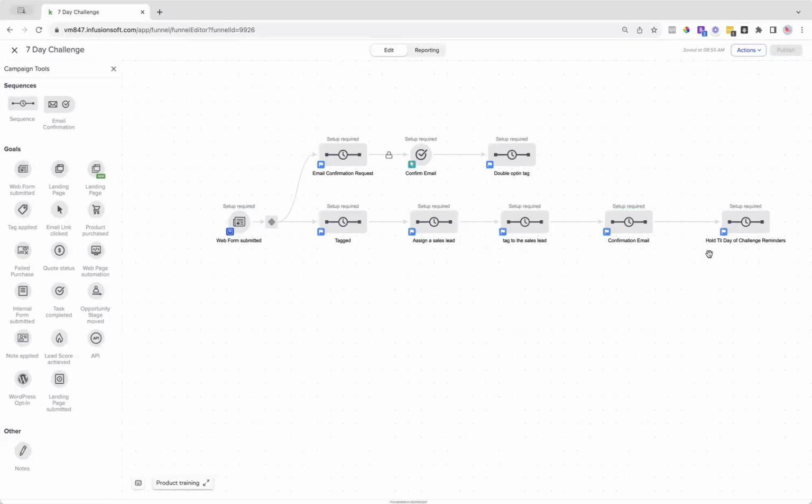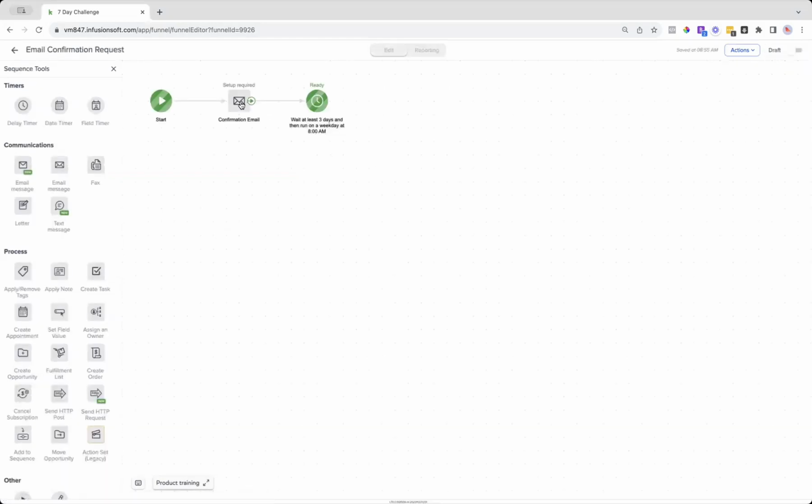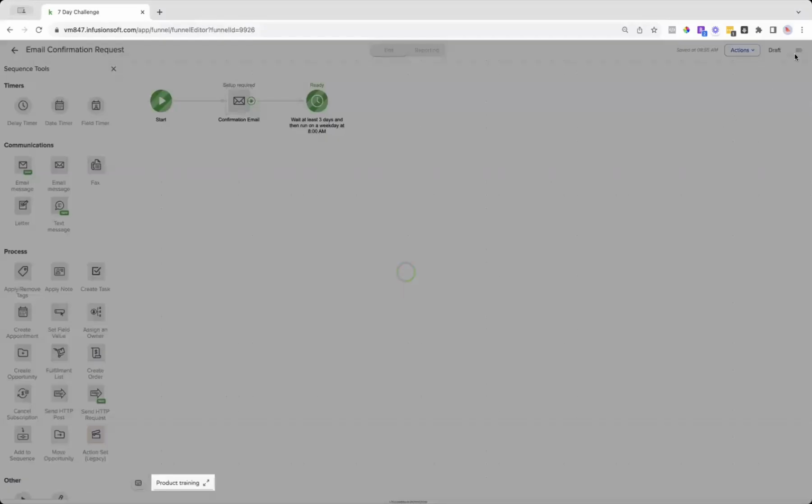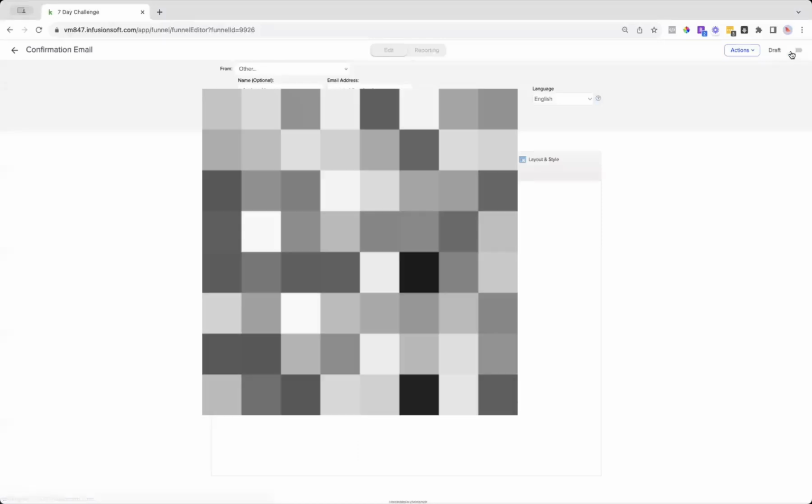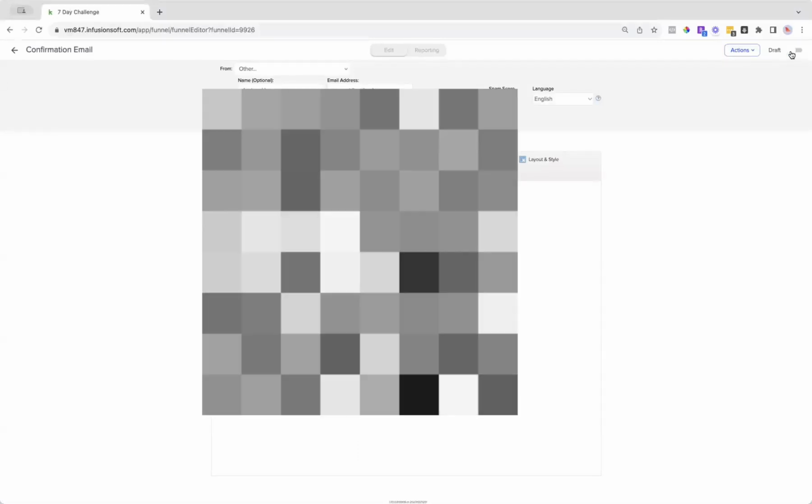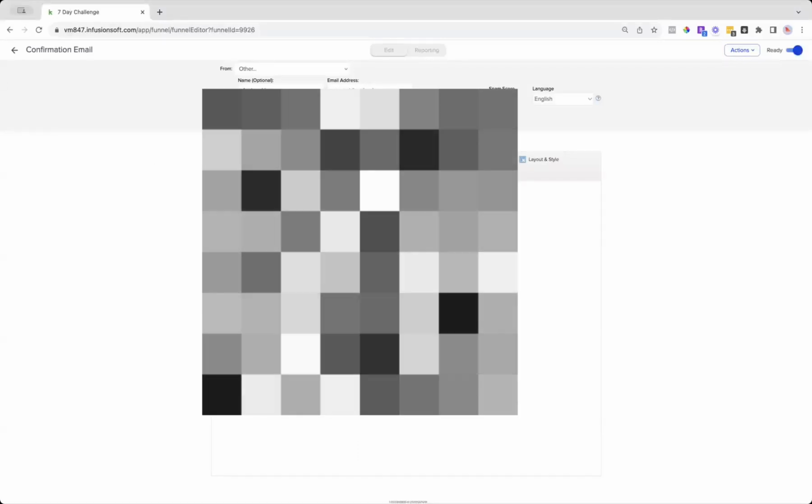So it's been 1 minute, 50 seconds, and we've just built the entire skin and bones skeleton of this campaign from start to finish. So then what we would do is we would just go in and edit all this information. So email confirmation request is actually already in there. You're just going to turn this on. This is one of my clients. I'll block out that information, but all you need to do is turn it from draft to ready.